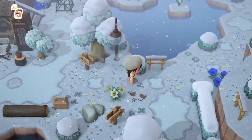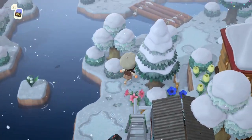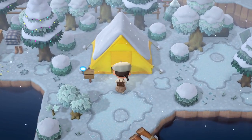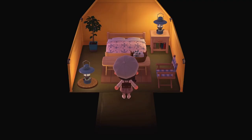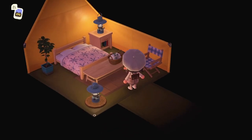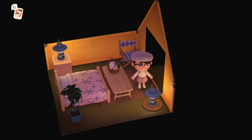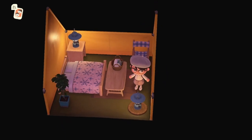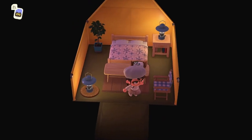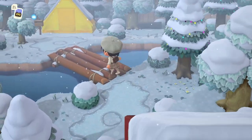Oh okay, we're right behind where those food trucks are — that helps a ton. I can't get over those mittens custom designs and this gorgeous lake. This is so beautiful — we have a little diagonal bridge moment leading to the tent. Let me see if this tent is decorated. Oh my gosh, how cozy is this! I'm so happy I came in here — that is so beautiful. I feel like it's so difficult to decorate these little tents, but this is just gorgeous. I would love to stay in this tent — this is very glamping for sure.